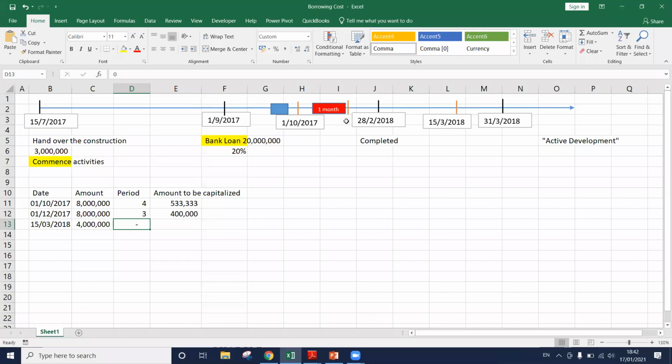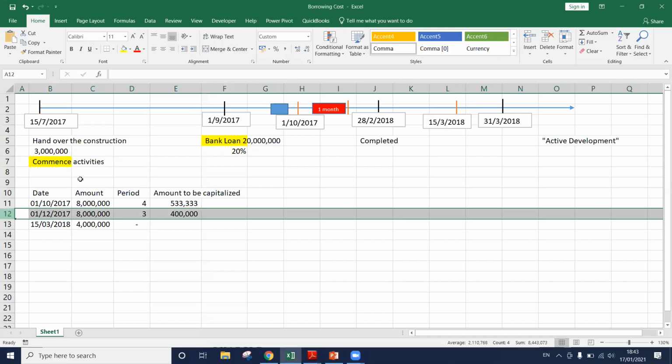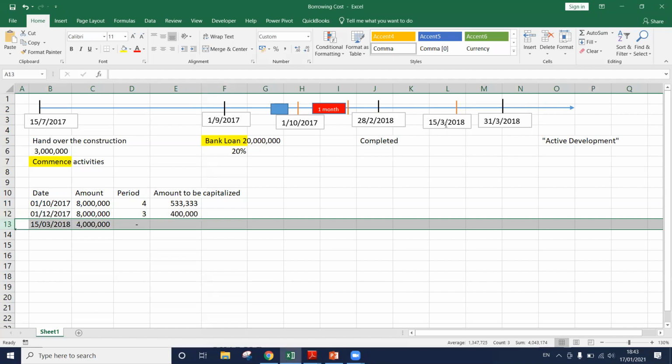So always we see the basic conditions: when do these three conditions get satisfied, right? When we are satisfying all these three conditions. In the first situation, what happened? Right, commencement activities started. We have undertaken activities, we have incurred borrowing cost, and on this date we have incurred the expenditure for the assets. Here it is also the same from this day to this date, but after the completion, whatever amount we have expensed with respect to the qualifying asset, we are not allowed to capitalize any amount, zero.